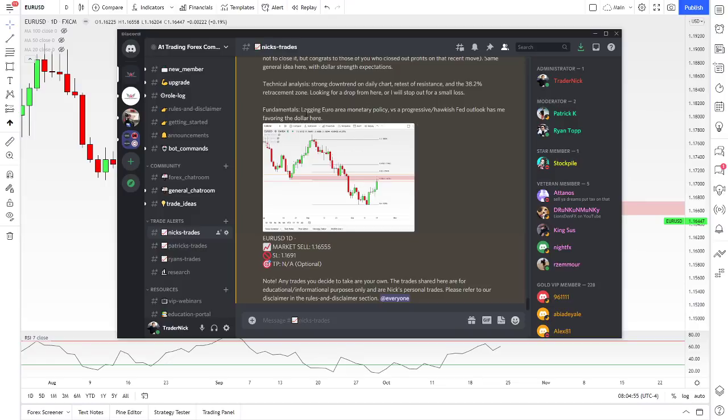And I'm going to talk about that in a second, but also the fundamentals are a big part of my trading strategy. So whenever I am looking to buy or sell a currency against another currency, whenever I'm trading crosses, I'm pretty much looking for a strong versus a weak currency. And I believe the euro to be fairly weak right now, and I believe the dollar to be fairly strong right now from a fundamental perspective. So generally speaking, the lagging European area in terms of monetary policy and in GDP growth, which we'll take a look at in just a second, basically has me looking more on the short side for the euro. And that progressive hawkish tone from the Fed looks to be strong for me.